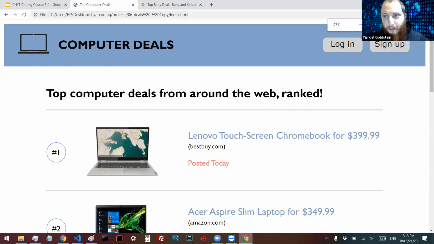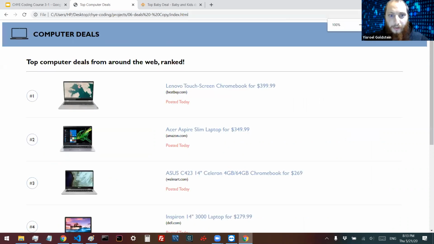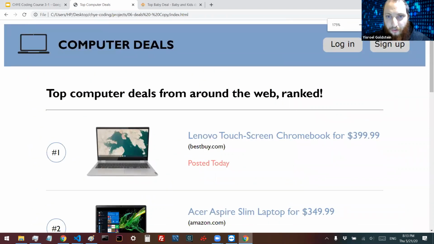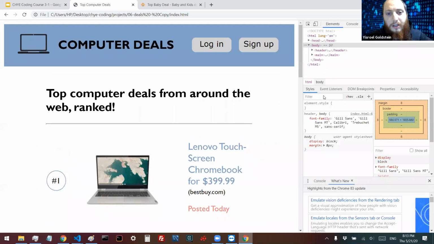I also zoomed into this page so that you guys can see it clearly. Without zooming, it's even more spacious. However, on smaller screens and on mobile devices and in different situations, your website might appear in different ways. And that is something we need to learn about in CSS styling, which is called responsive web design, which means that you test your website in different sizes and different devices and different situations, and you make sure that in all of them, there is some sort of arrangement and appearance that works.